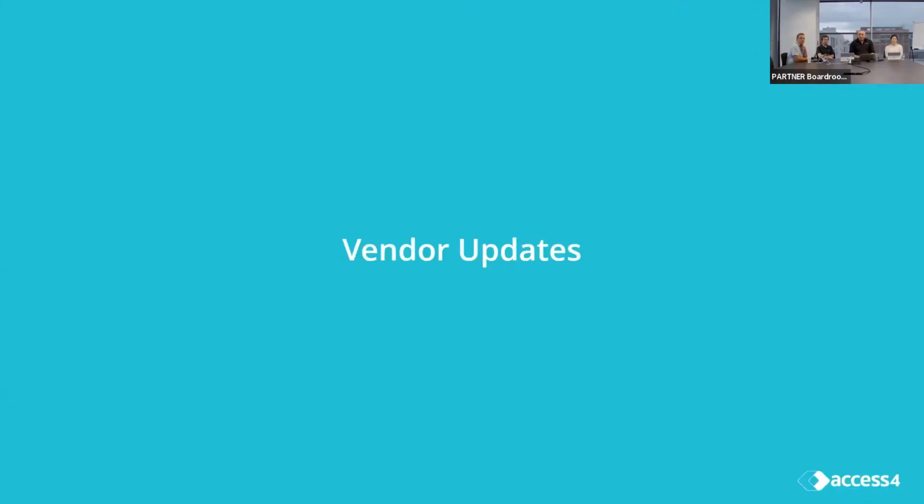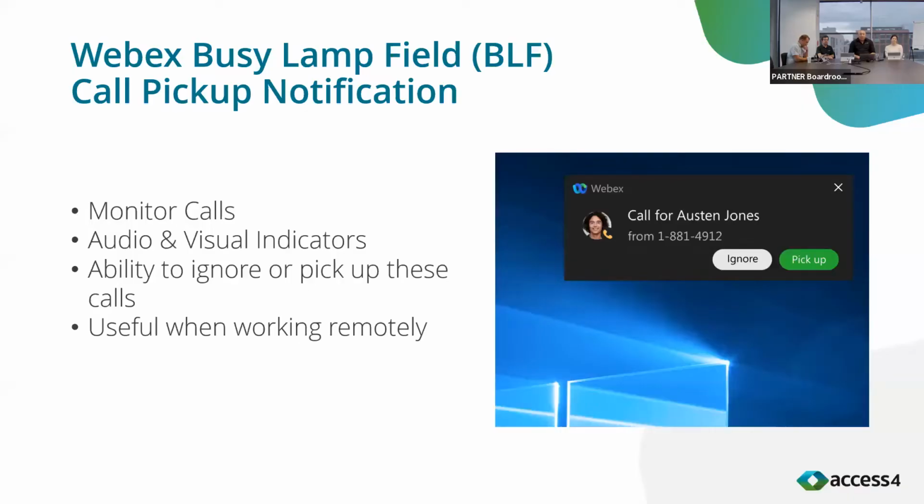So a quick vendor update. Webex busy lamp field call pickup notification. This feature leverages the busy lamp field and call pickup features. Users in a group, for example, members of a sales team, can monitor the BLF call status of other group members and answer each other's calls. Group members receive an audio and visual indicator on the Webex app of ringing calls for the other group members. In addition, they can answer the calls of other group members they are monitoring.